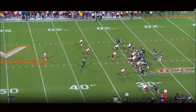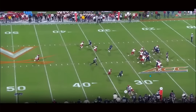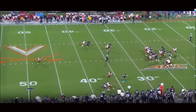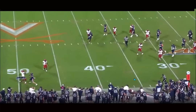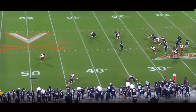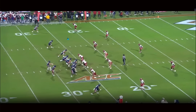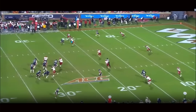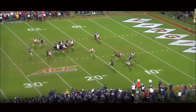Here on a third and five, another quality route — he knows how to create separation, work his timing and tempo. He stays square, gets out of his break efficiently, catches the ball with his hands just short of the first down, then gets upfield. He shows awareness to instantly catch it, get upfield, and dive forward. And look at his position — in no way should he be able to stay on his feet off that contact just from where his positioning was. That balance and strength is insane. He's a really special athlete through contact, and also a smart player — floating to the soft spot versus zone, catching it, knowing where defenders are, and making the guy miss instantly after the catch to pick up a few extra yards.